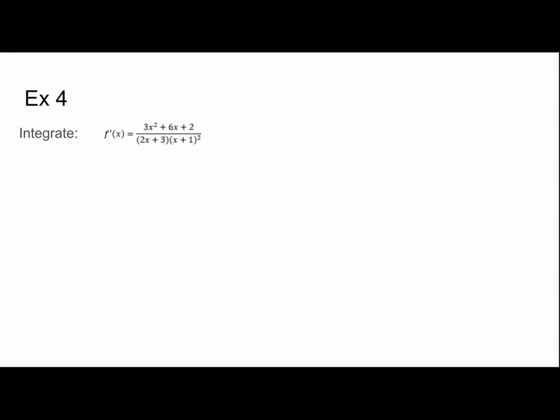So we're going to split up our fraction. Okay, we're going to split it up into our linear and our quadratic. So in this case, it's best to isolate the 2x plus 3 away from the x plus 1 squared. So for example, if you have 2x plus 2 squared and something else, it's best to isolate the linear one from the quadratic. So in this case, x plus 1 squared is a quadratic. We're going to isolate that from the linear one, which is 2x plus 3. We're going to get a over 2x plus 3 plus bx plus c all over x plus 1 squared equals 3x squared plus 6x plus 2.